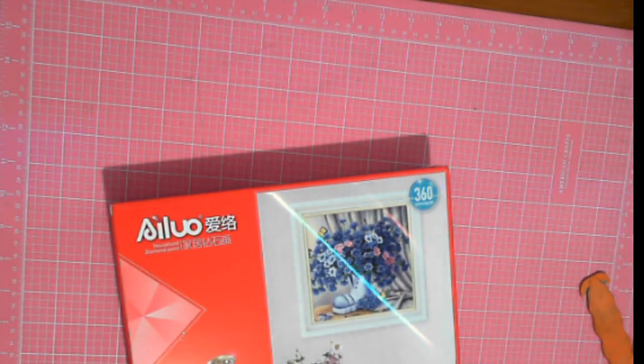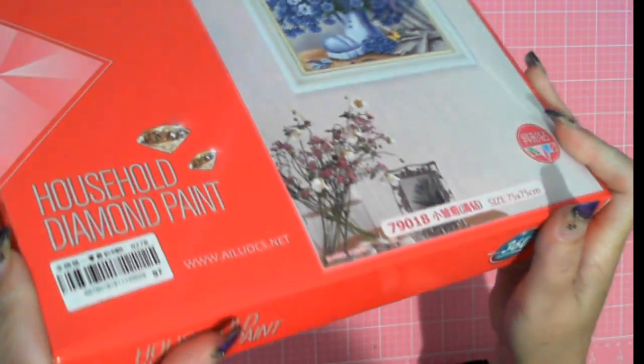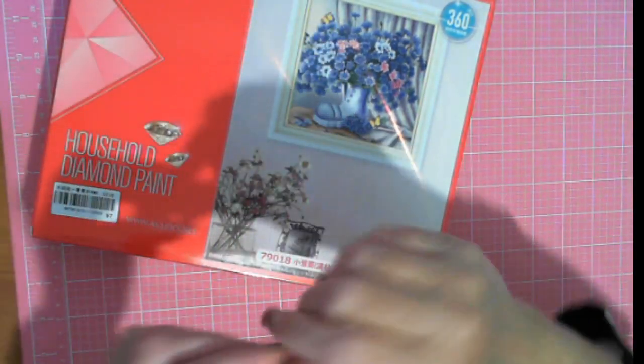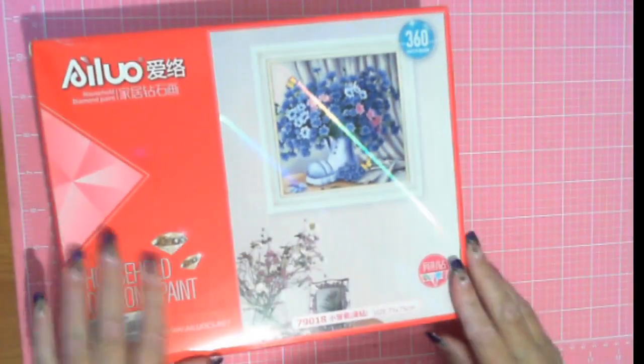So the nervous thing is, I am just going to move the camera again. So I'm just going to pause you there, and I'm going to move the camera to a better position. Okay, hopefully that's a better position. So, yes, we have the sparkly box. Just going over looking at the box. It's all saying household diamond paint. Whoops, hang on. Just going to grab that off the side. Going to keep that. That was stuck on the plastic covering. I'll keep that little dude. I like that one. Okay. So yeah, the instructions are on there. Service hotline. And how to open the box. This way.